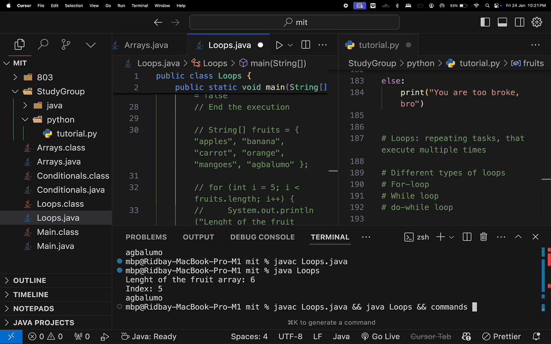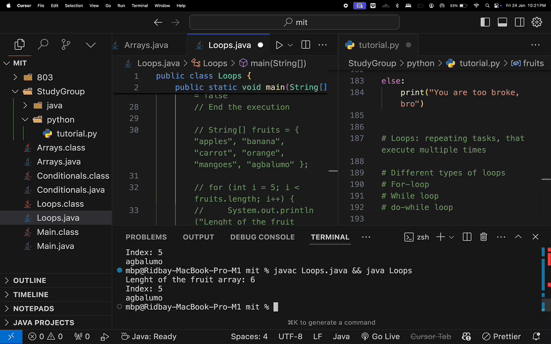So this is going to say: run this command here, once this is done successfully, then run this command. Once this is done successfully, run this command. I'm telling the computer to run all these commands one after the other, so I just chain them together instead of running them one by one. Anytime I need it, I just press the arrow key on my keyboard, then press enter, and it runs.